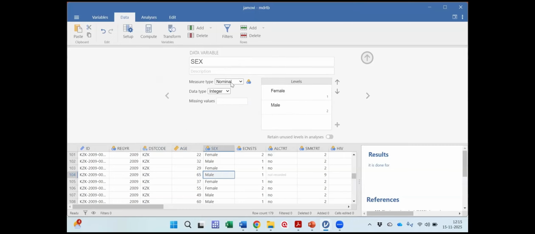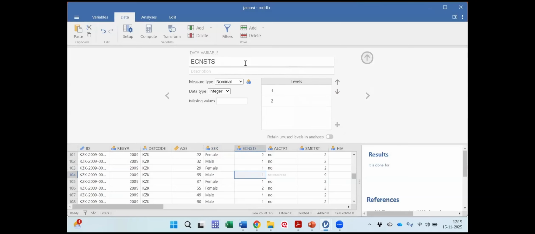And the sex, it's nominal and it's kept as integer. I have coded female and male. So how to code it? Once again, if you have not coded yet, just click on the levels. 1, 2 will be there. Just click on that and it will get automatically selected. Click backspace, and instead of 1, just give female. And in the same way, for level 2, just click on that particular space. It automatically gets selected. Just press backspace and instead of 2, put male. So automatically it will get labeled. That is how we can add the labels for each of the levels.